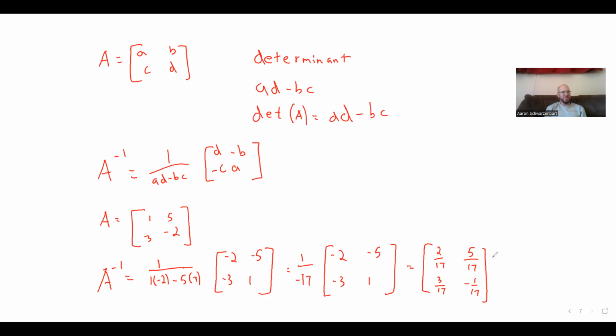I'm now going to show that A times A inverse equals I, and we're going to do it backwards too, because they should both equal I. So A times A inverse has to equal the identity matrix. Remember, that's the ones down the diagonal. A inverse A also must equal I. Inverses are commutative in matrix multiplication. The other ones are not.